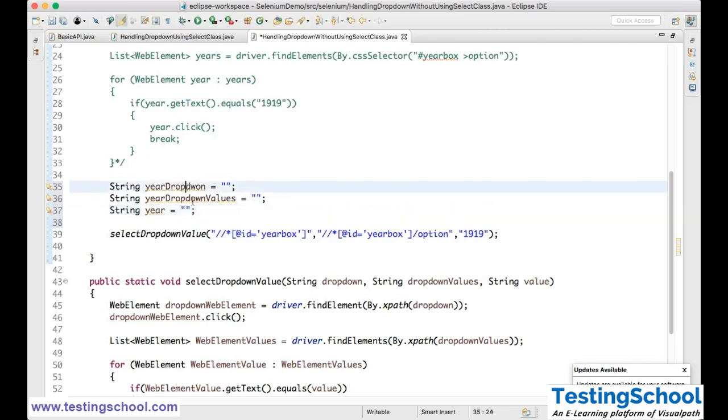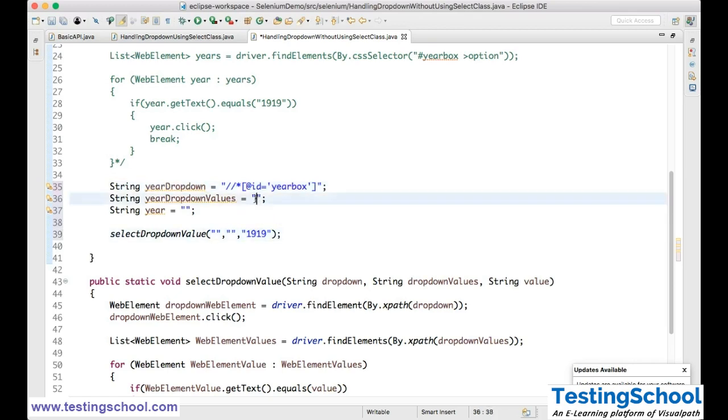Drop down spelling typo. Okay, now I'll shift this to here and make it more readable, more understandable. That's it.